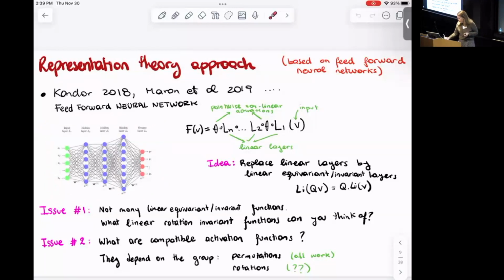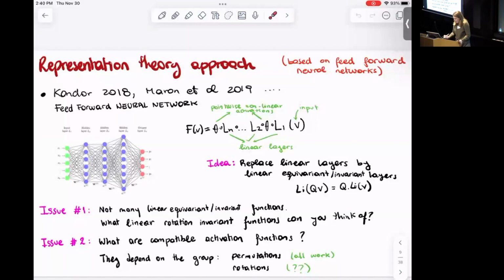So you have a linear layer, and then you have a nonlinear activation function, which could be ReLU, for instance, then the linear layer, etc. One way of transforming this classical simple architecture into an equivariant architecture is by replacing the linear layers with linear equivariant functions. These are linear functions such that every time you apply a group transformation to the input, the output transforms in the same way. And then you need to figure out what to do to the activation function so that you don't break the symmetry.